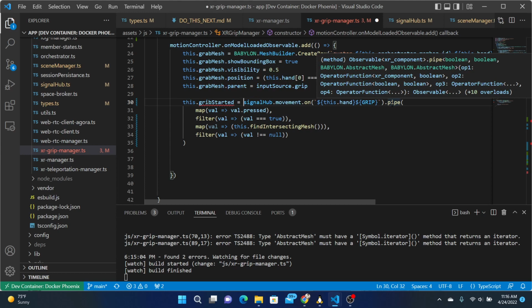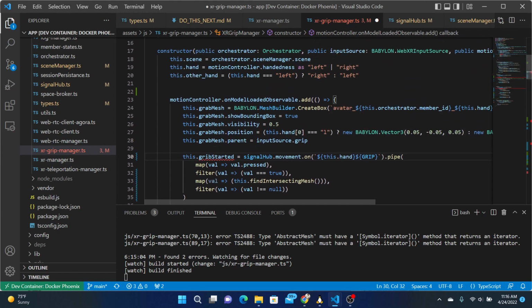This whole thing is a kind of observable.